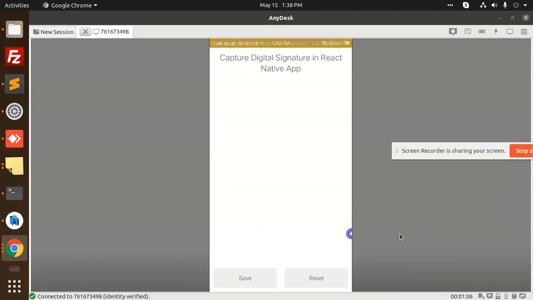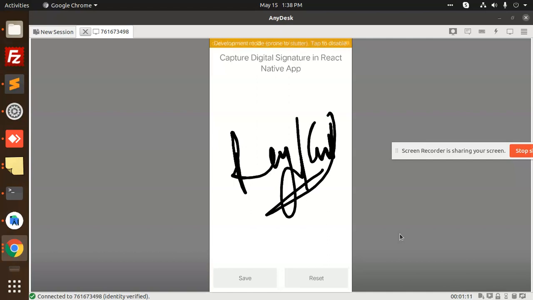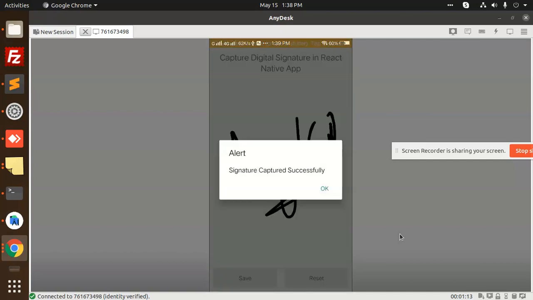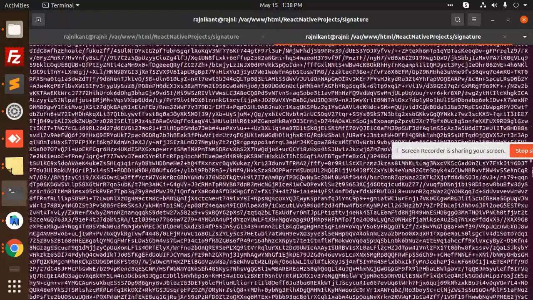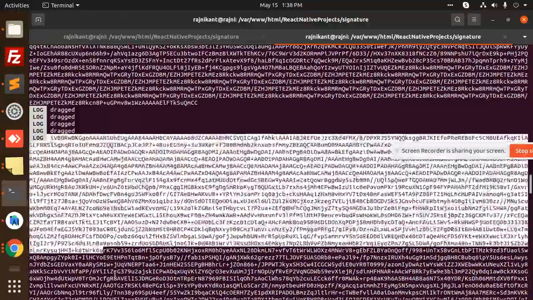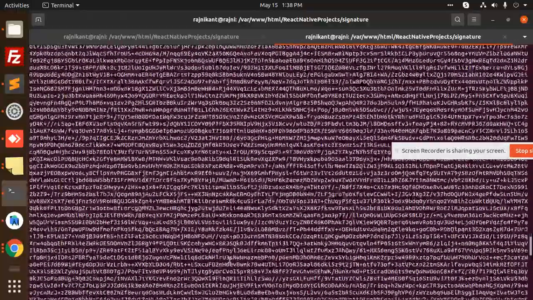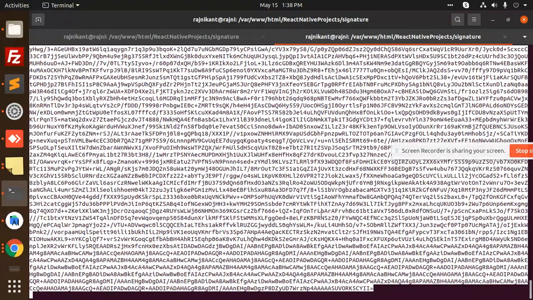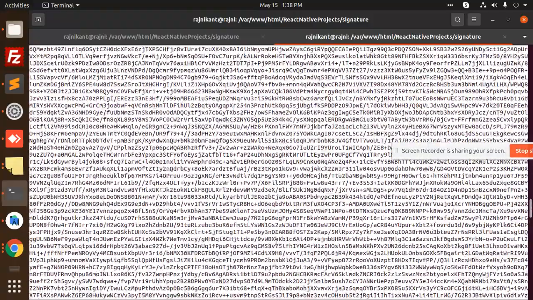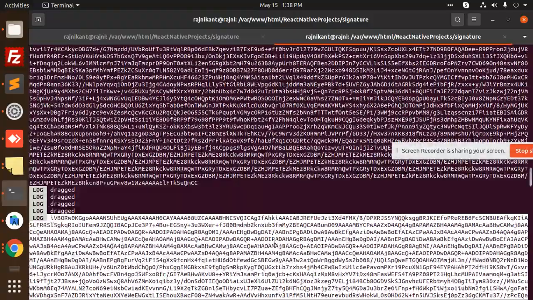Let me add the signature over here, like whenever we have a delivery boy, then save that digital signature. Captured successfully. Whatever signature you have drawn, it will return all the data in base64, so you can convert it. This is the full base64, you can see that, right? You can just copy this and convert it, and it will show you the full-fledged image of what we have written on the capture screen. Okay, so we are going to implement this, so let's have a tutorial on that.